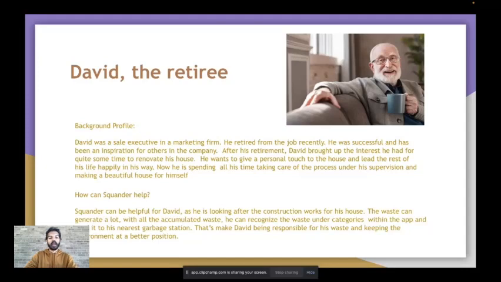Now he's passing his time by getting involved in construction work, something he can do. So with the Squander app, David can participate in cleaning the construction waste from the site, detect the waste material, and find the nearest recycling company location to trash the waste, keeping the environment in a better position.